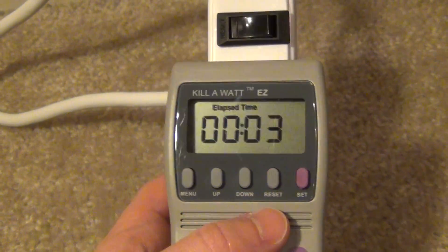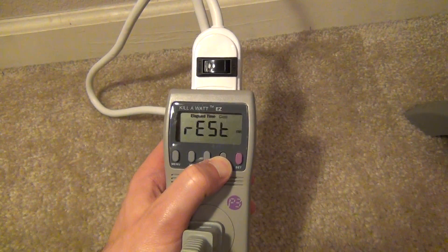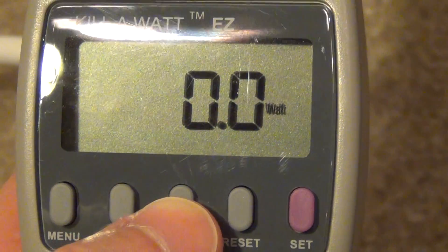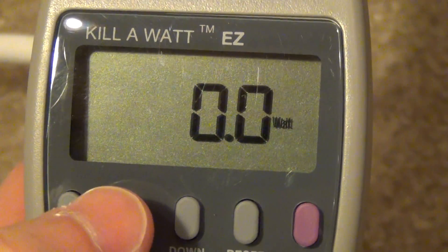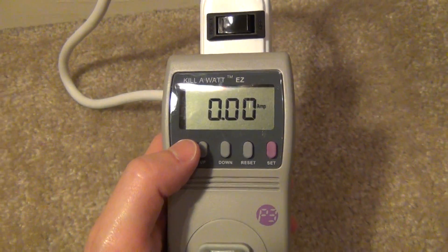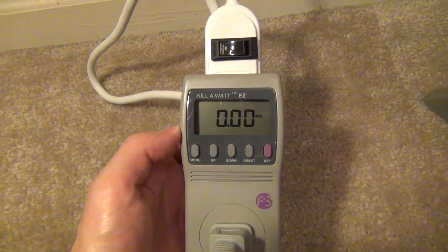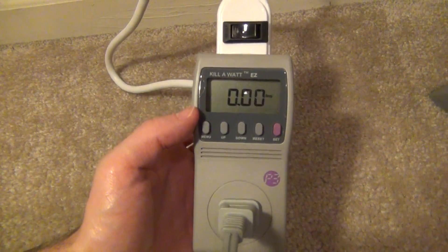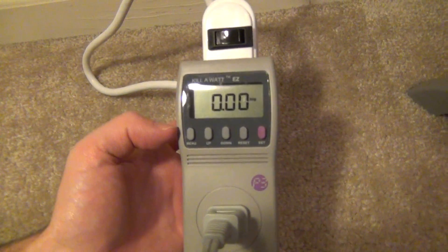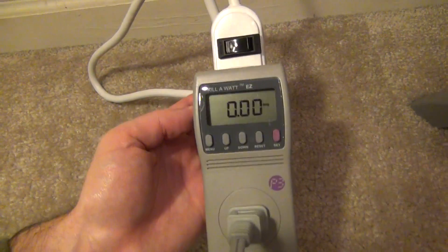The first thing I like to do is leave devices off and check. Go ahead and turn it completely off, hold the reset button — now it's reset. The first thing I'm looking for is whether any electricity is leaking: zero amps, zero watts. This thing is dead as a doornail when off, so I'm not worried about any vampire electronics eating energy just by being plugged in on this one. I found different results on printers — when the printer was completely off it was zero, but in sleep mode it was 3.5 watts. My coffee maker takes 6 watts when off. A pair of computer speakers used 6 watts whether on or off — it made absolutely no difference — so I just put them on a toggle switch.